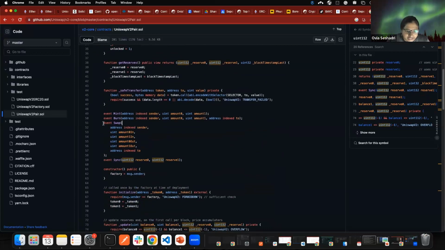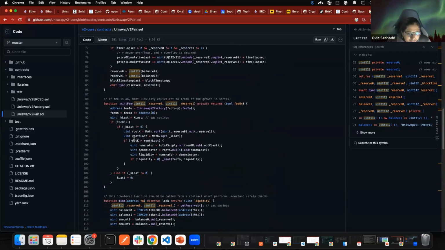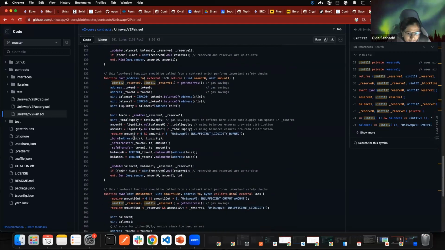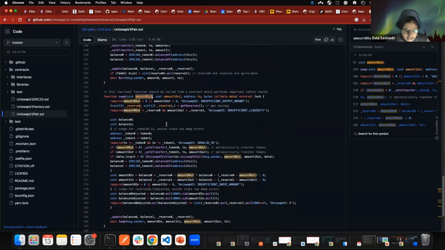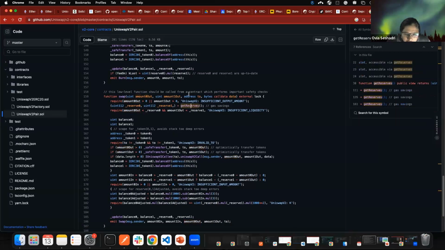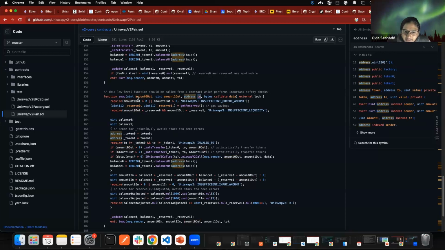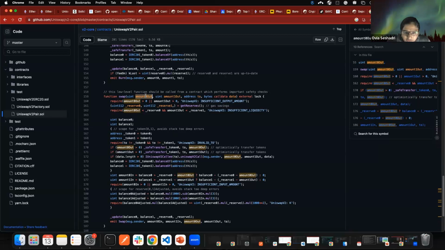Okay, this is an event, swap. Whenever a swap has happened, a swap function is invoked, and you basically emit this event. Let's directly go to the swap function. Yeah, there's a function called swap. It's a low level function. It takes the person you're swapping to and what amount you want: how much amount of token 0 you're giving in, and how much amount of token 1 you want out.